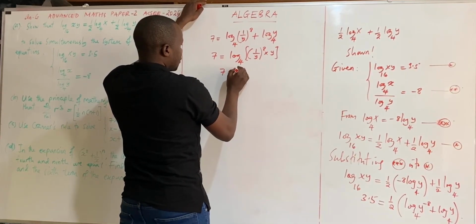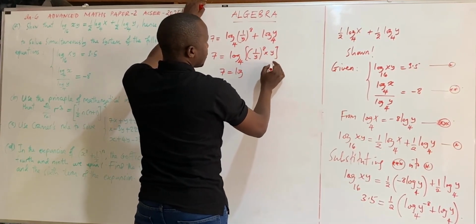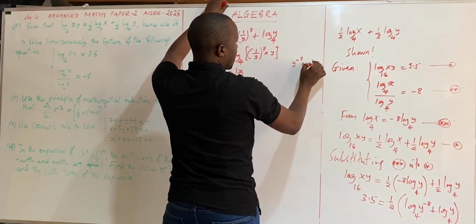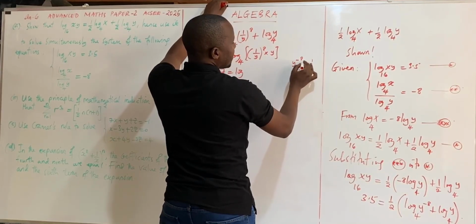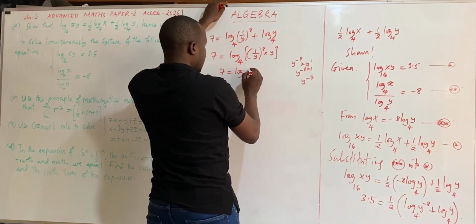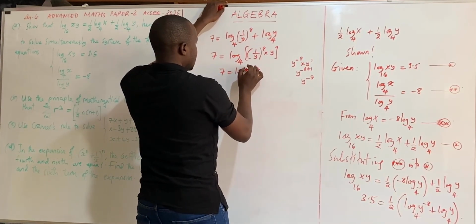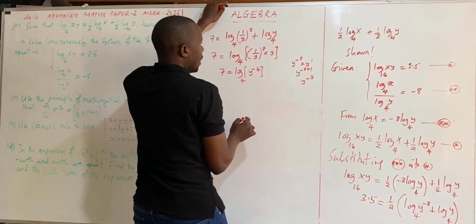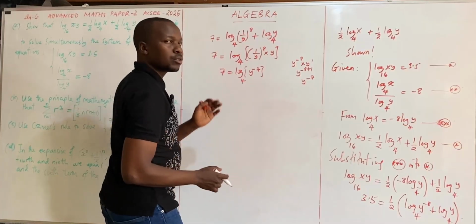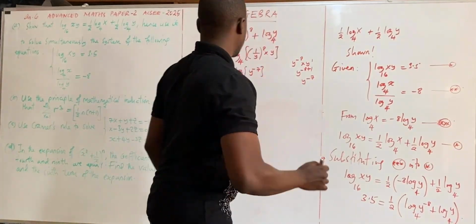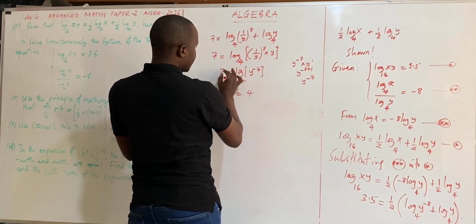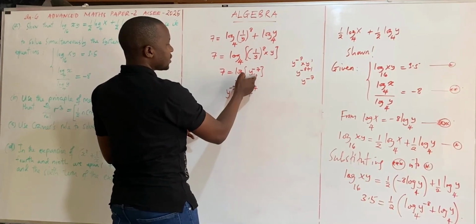So here 7 equals log of what now? Here it means y to the -8, now you times y power 1. Multiplying the same base, we add the exponents. So it becomes -7. So it's the same as y raised to -7, then to base 4. Now for us to get this y, we need to transform this logarithmic form into exponential form. We start with the number y raised to -7 equals base raised to exponent. So this is exponent, base, number.